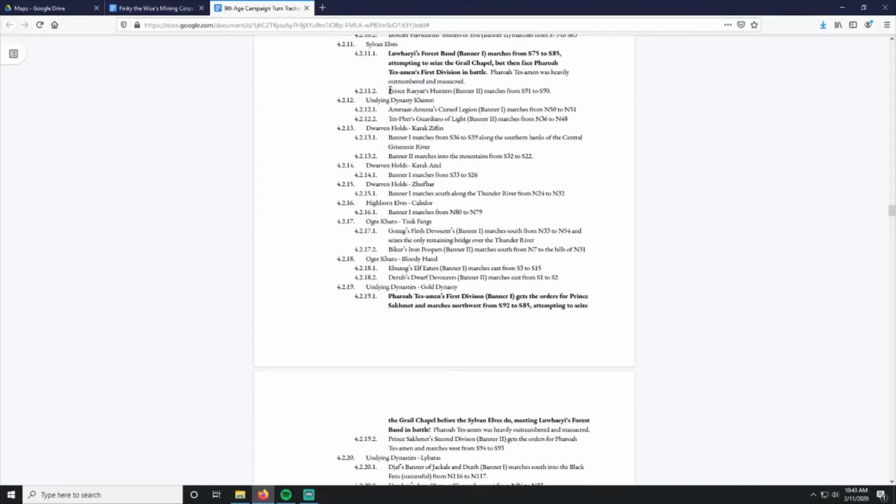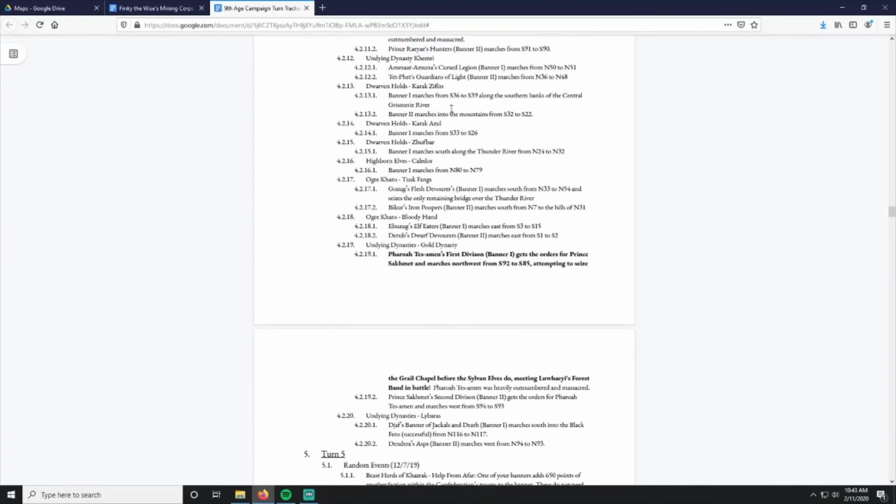And then my second banner, Prince Reyes Hunters, marches from South 91 to South 90. Alright. Then I got my Undyne Dynasty. Amat Amuna's Cursed Legion marches from North 50 to North 51. This is the one that lost troops due to wolves. And Tefet's Guardians of Light marches from North 36 to North 48.